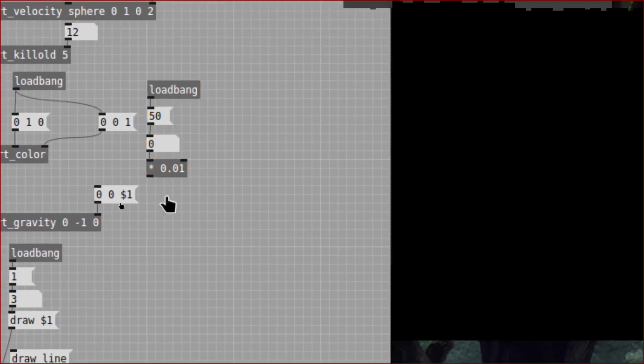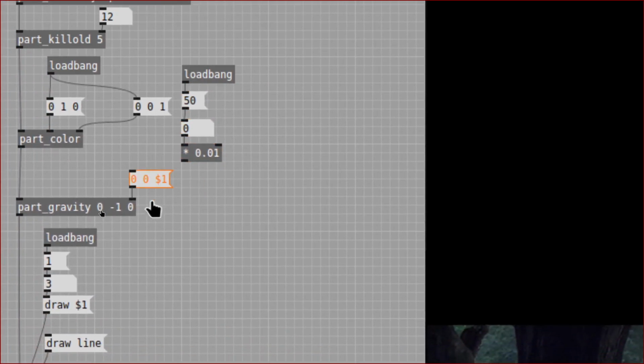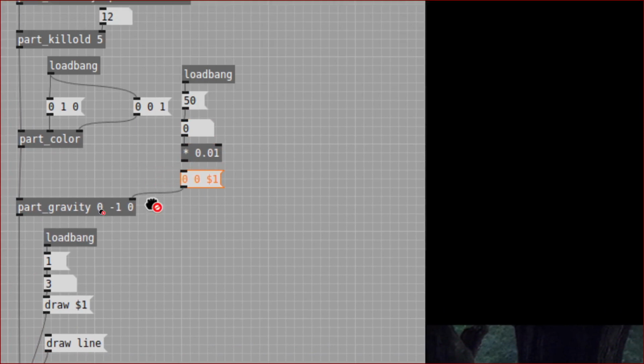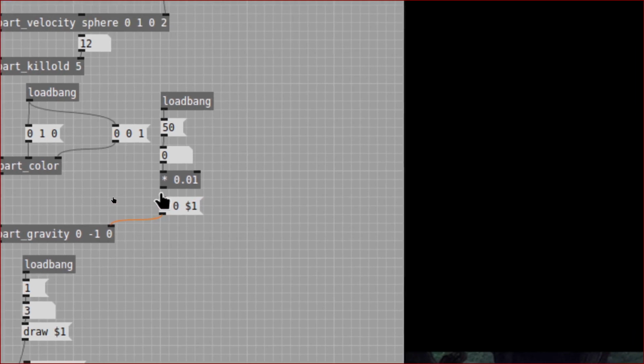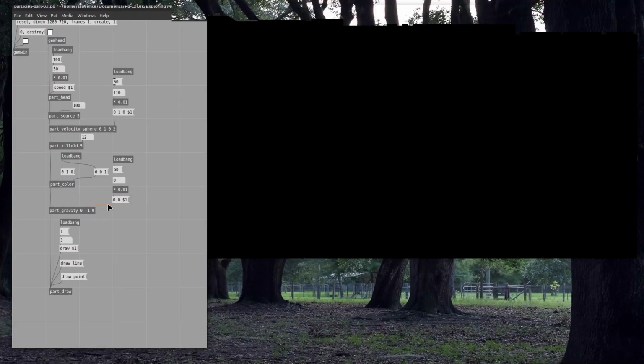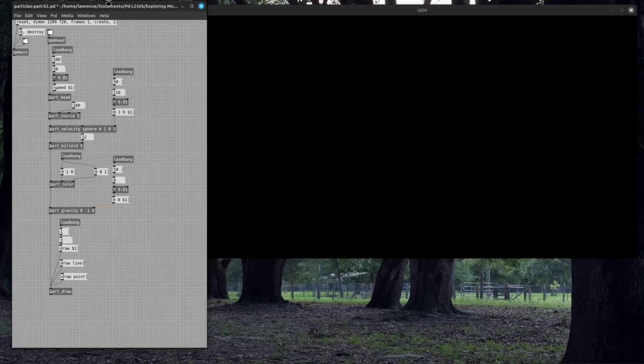Just so I can fit more in, I'm going to move it over here. And basically, since $1 is in the position of the z-axis, we'll be moving this thing to and from us, backwards and forwards. So first thing, go into run mode, turn on gemhead.